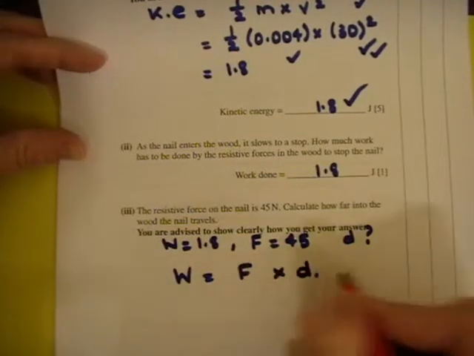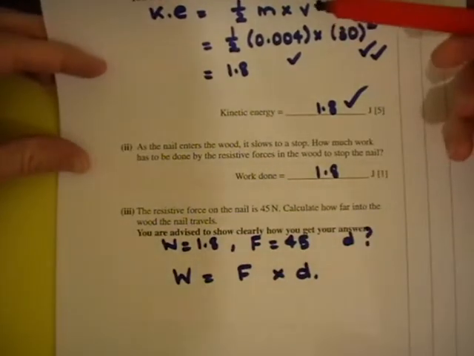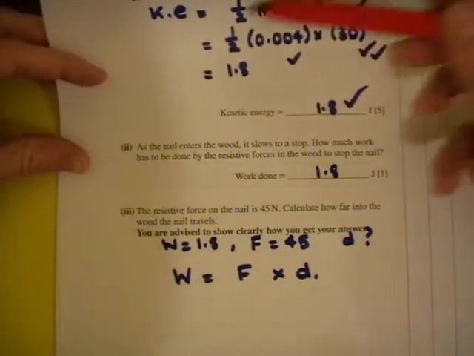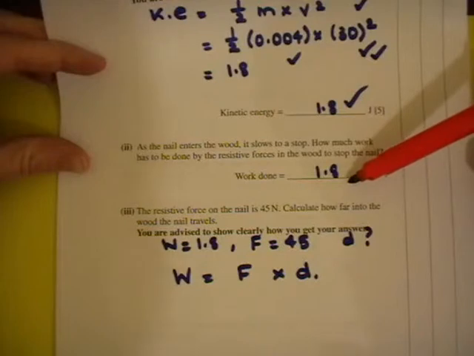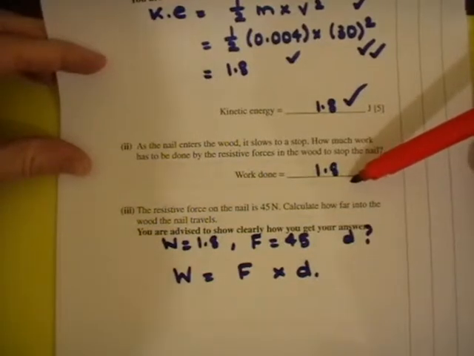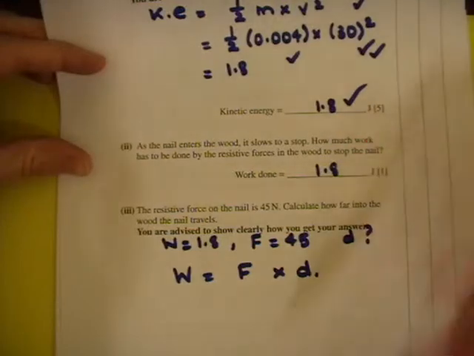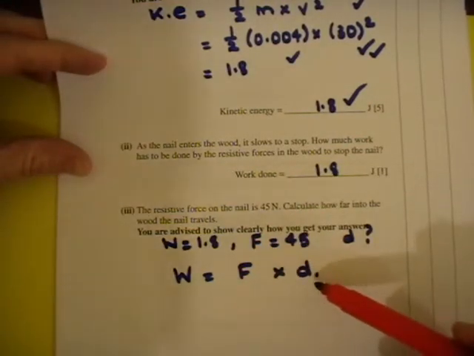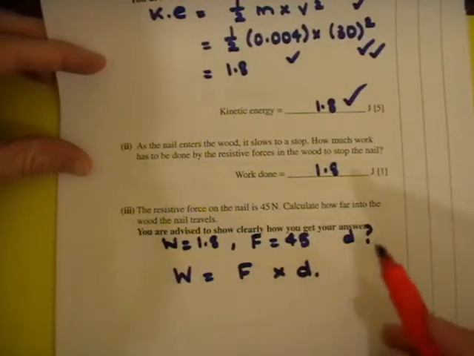And this is quite a common question, where you're slowing something down, therefore its kinetic energy is being converted into the work done by the object which is doing the slowing down. Whether that's a braking system, or wood in this case, or frictional force, very often you have to use work as force times distance to calculate the distance, or maybe it's a frictional force you have to calculate.